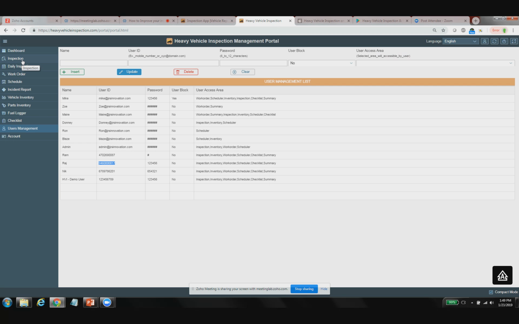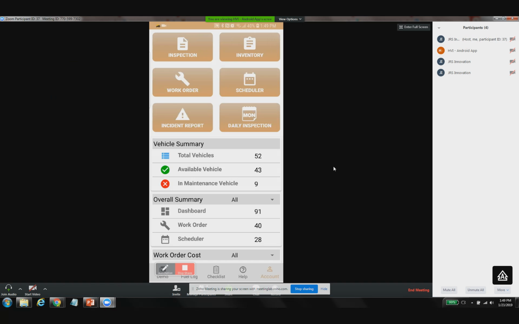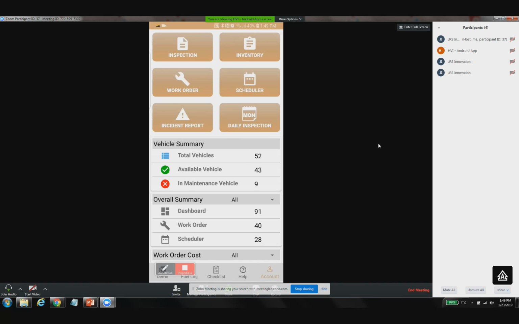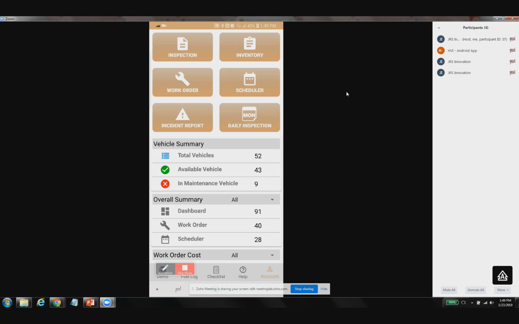So as you see here, this is my Android app. And on the app, you would see pretty much similar information. All those features which are available on the portal are on the mobile app in clear layouts.